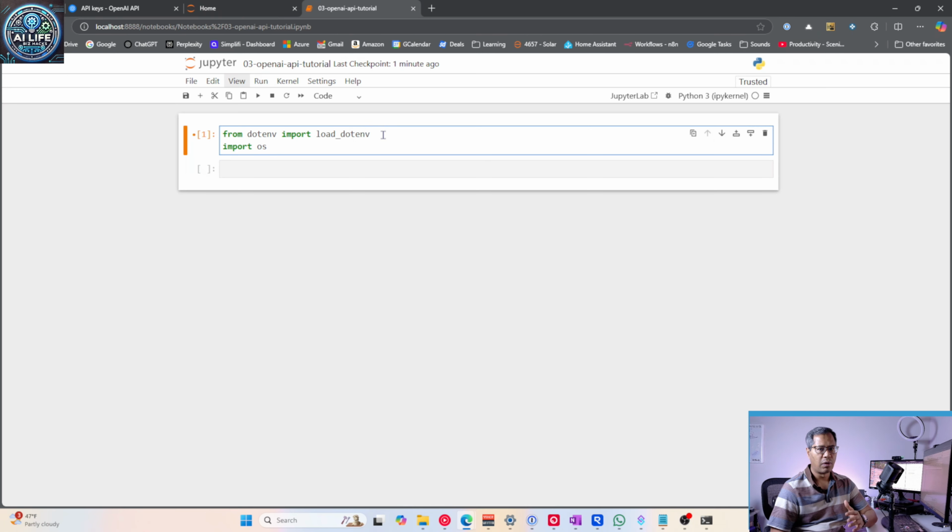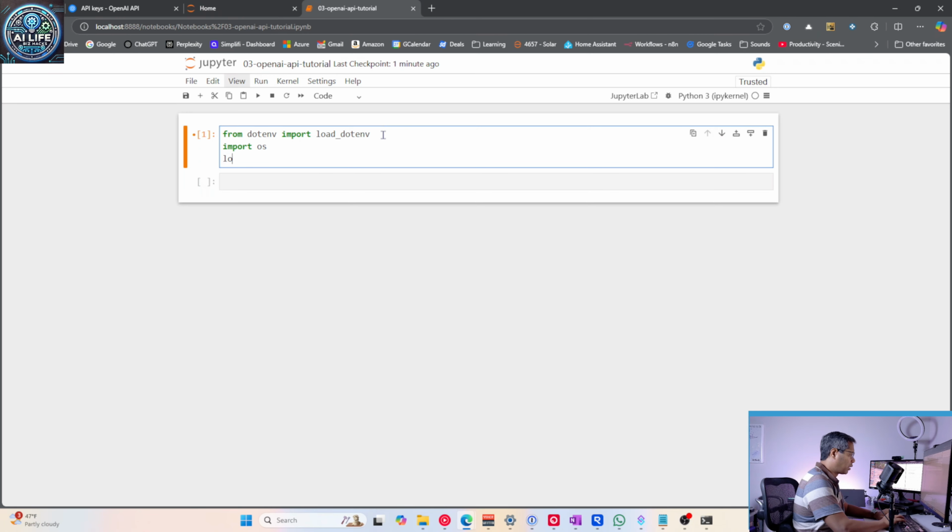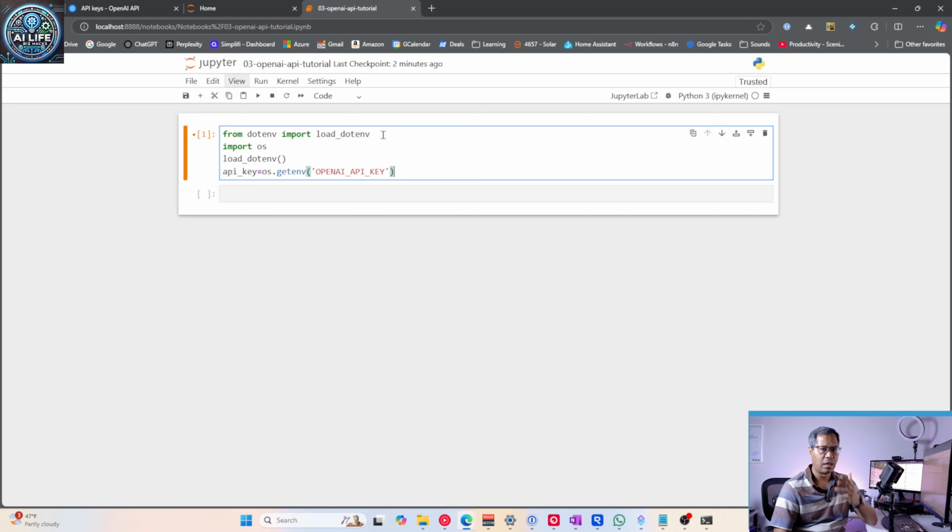And next, we want to load the environment variables into memory using the statement load_dotenv. That statement is a method call, and that method call basically reads the .env file and makes any keys which are inside that .env file available as environment variables. So this step is crucial because it ensures that the API keys and other configuration in our .env file are available for us. Now you can retrieve your API key using a statement like this. So by doing that, we can read any keys which are in our .env file in our program.